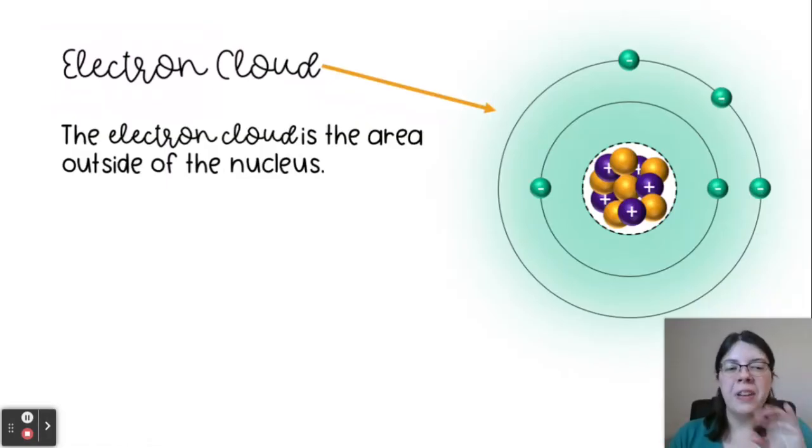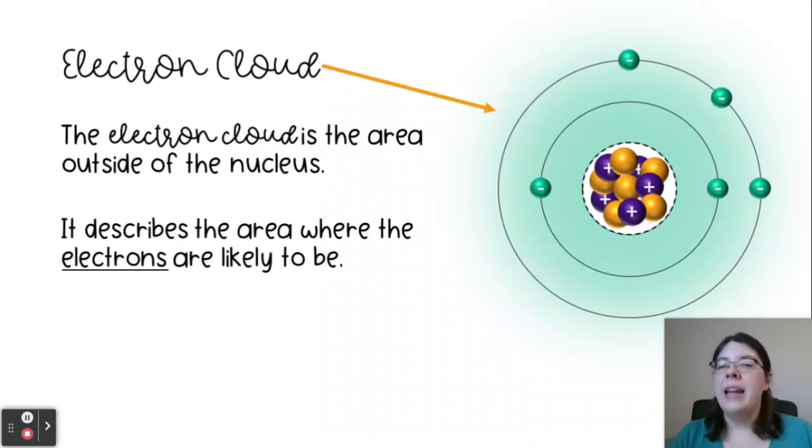Now, around the nucleus, we have the area known as the electron cloud. That's the fuzzy teal area where we have those solid colored rings. The electron cloud is the area outside of the nucleus, and it describes the location where electrons are likely to be found. Kind of a funny little fact here, we can't precisely know where electrons are, or tell what their speed is. We can't have those two facts quantified or set down to specific numbers. Instead, we can just say they're somewhere in this vicinity.